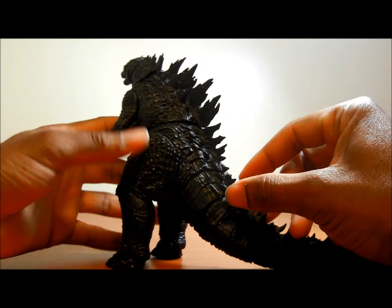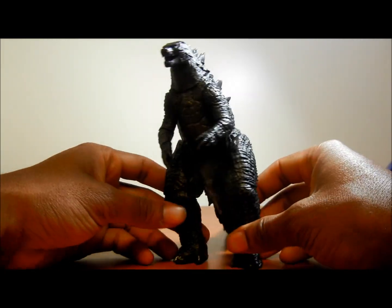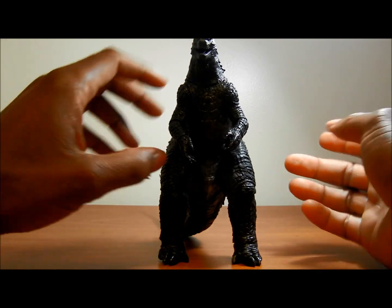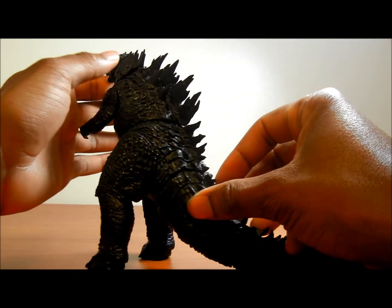First of all, this tail, as far as the detail past the paint was done good. And then on top of that, how they formed them, it looks just like from the movie. I know a lot of people said he had really big thighs for the movie, but the figure doesn't look that bad, though you can tell if you see how big the thighs are, and then it goes to the small head. I also loved how they did the tail.